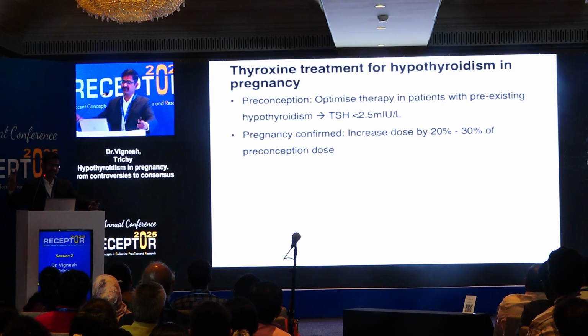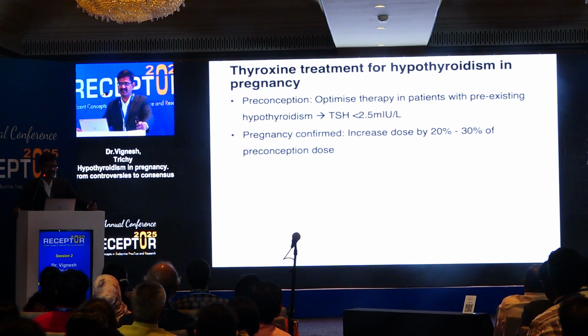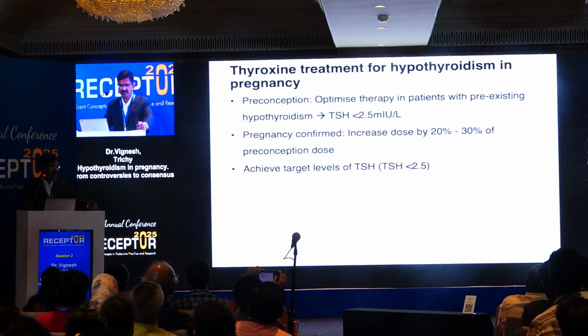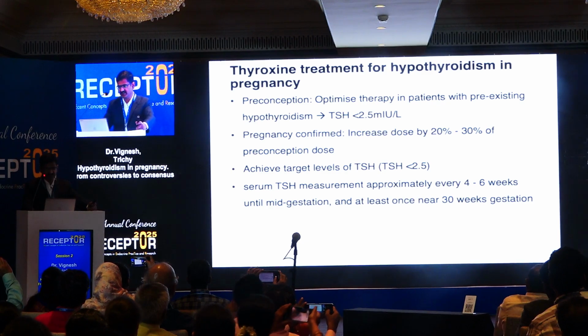That is 2 days a week, Saturday, Sunday, you double the dose. It is roughly increasing 20 to 30%. If they cannot come immediately after confirming the pregnancy because of traveling issues, we can tell them Saturday, Sunday, 2 days a week, they can double the dose till they meet the doctor. So generally, we need to increase the dose in 80% of women to achieve a target of less than 2.5.